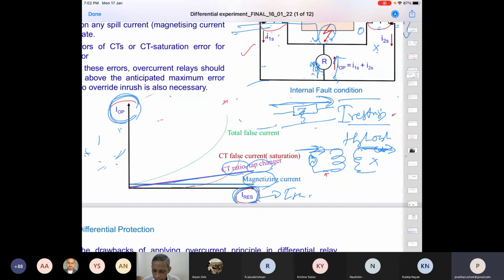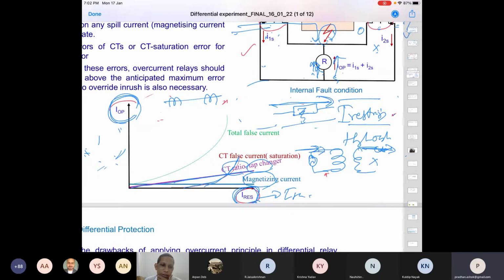Now the other thing I can say is about CT saturation. This curve is like this. You know this, CT saturation. One CT saturates, the other side does not saturate. Both may saturate, but the saturation will be different because they have different CT ratios. 100:1, someone is on the high voltage side, someone on the low voltage side, so they cannot be equal. In a transmission line, this CT and this CT can theoretically be the same, because 100:1, 100:1 will be required. But in a transformer, because of the low voltage and high voltage, current levels are different. So CT selection will be different.